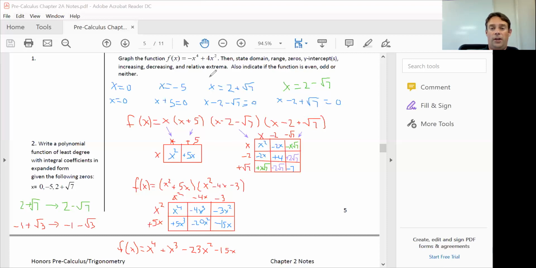Well, friends, I hate to do it to you. I know this video is going to be kind of long, but I got to have you guys try one as well. What if I give you these two roots right here? There is one that has x equals negative root 3 and x equals, let's try 1 plus root 2. Why don't you pause the video and see if you can come up with a polynomial, a function of least degree that has integral coefficients with these roots. Why don't you go for it?